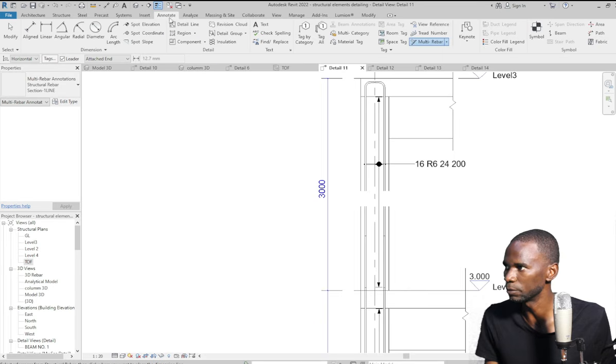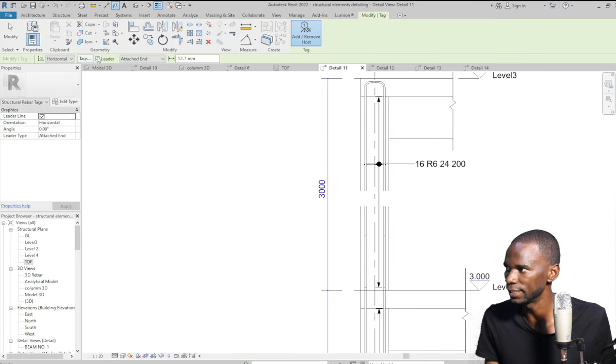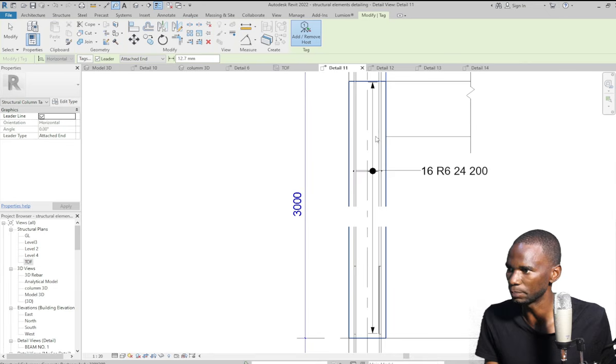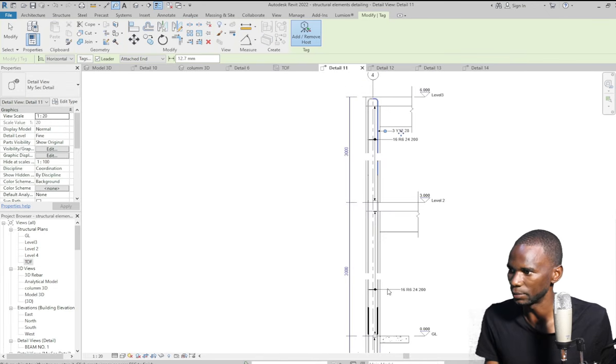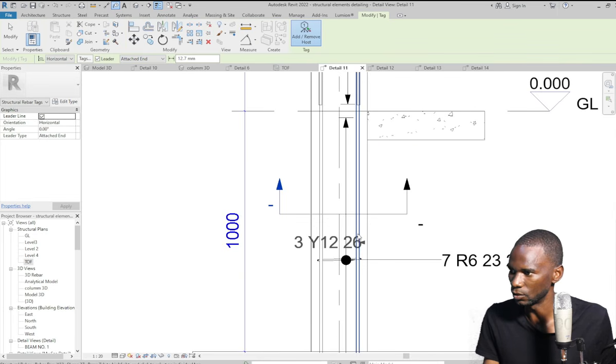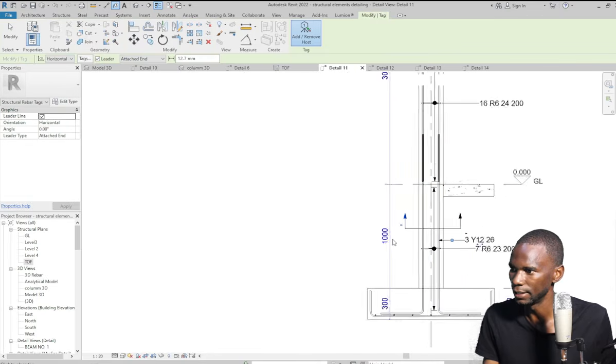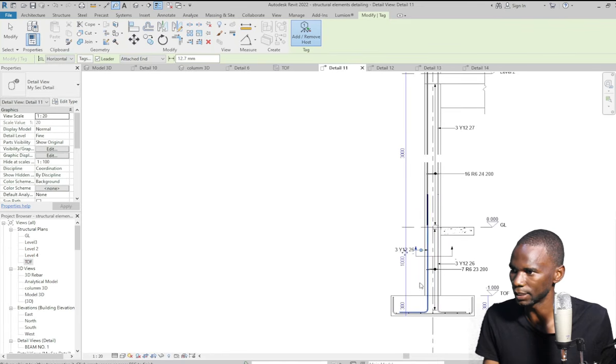Okay, so the next step is for you to go to annotate. This time, don't use mount rebar, but just tag by category. Once you click there, make sure leader is there. Okay, then now you pick on this one, somewhere there, place it. As you can see, I'm tagging that one. I'll go to this segment. Okay, escape once again, then pick it like that, and go to this one, pick it like that. And go on the other side and simply pick it like that and drag it outside.